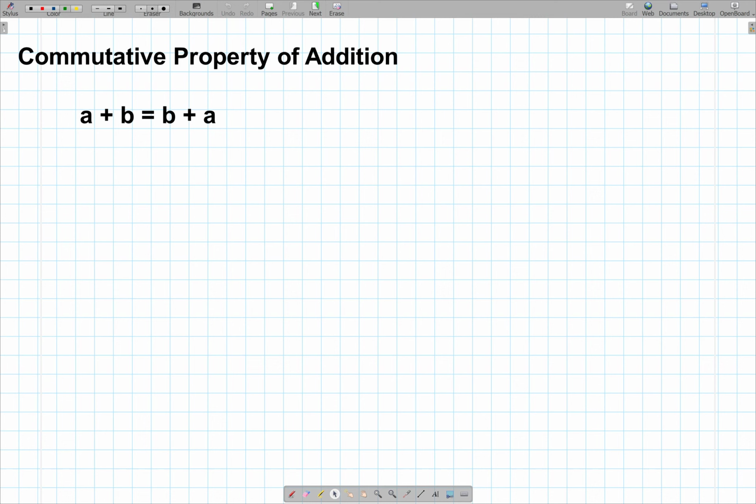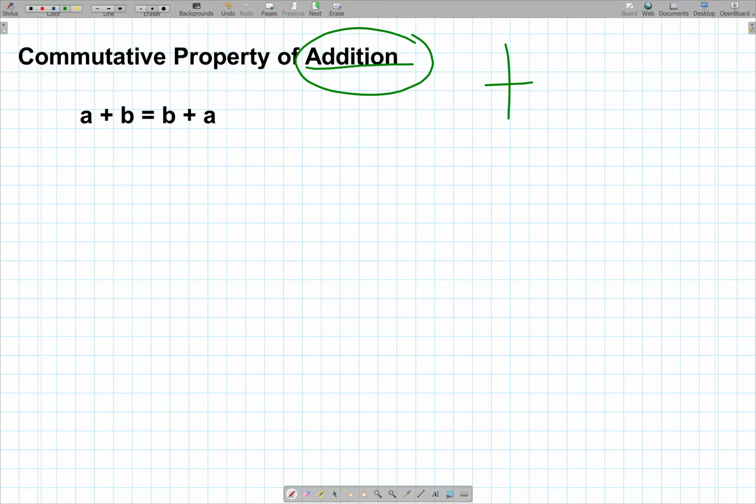Okay, so commutative property, no? Commutative property, dalawa man ito for addition and multiplication. So, dito muna tayo sa commutative property of addition. Ang ibig sabihin ng commutative property of addition, from the word addition, ang ibig sabihin kasi ng addition, plus yan, di ba? And then, ang multiplication is times. So, unahin natin muna ang commutative property of addition.